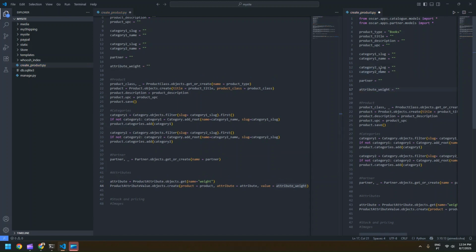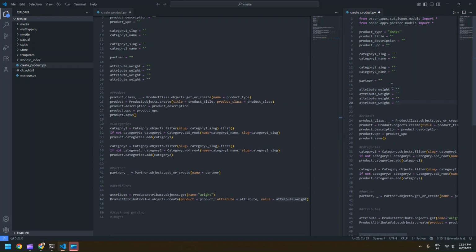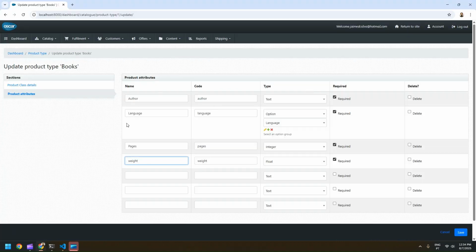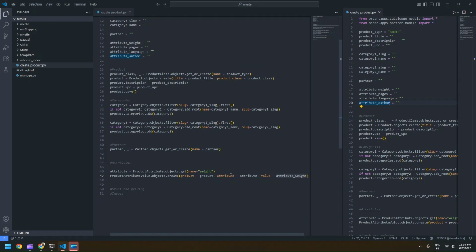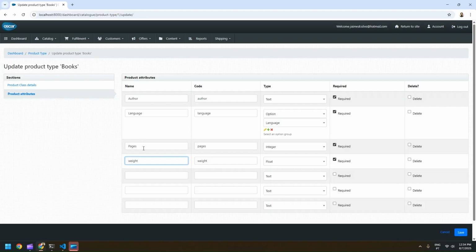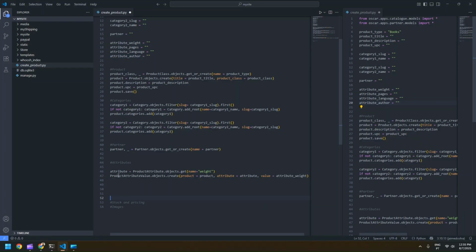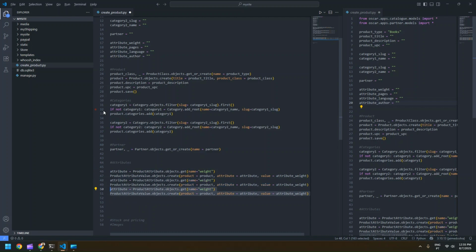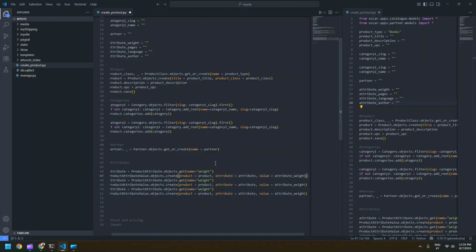All right, and I'm already going to create 3 more values for our variables: pages, the language, and the author. Okay, so this is basically the 4 attributes that our product type has. Now let's see again, for the pages and the author, this is going to be very similar. Okay, so similar that I'm going to even duplicate it.